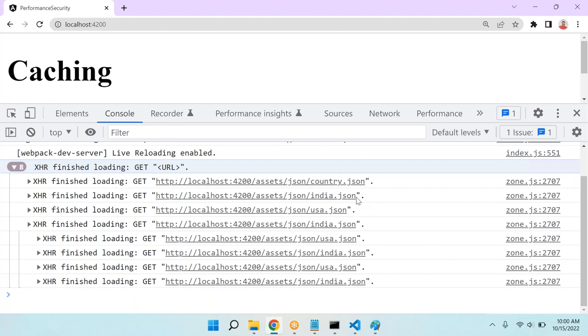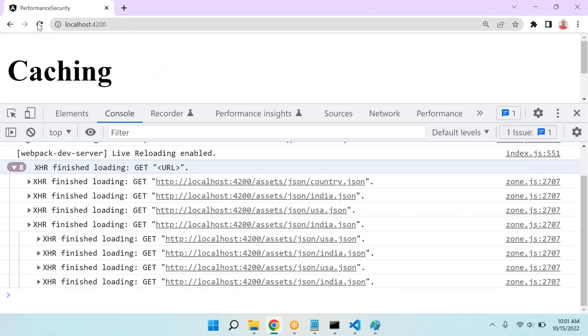Guys, why can we do this in the application? Because we are using a single page application. Single page application means that until and unless you refresh the page, you can maintain every state, everything in the application. That's the reason we are going to implement this. If this is not a single page application, there is no necessity of using a caching mechanism in our application. Now let's implement how caching helps us achieve this task.